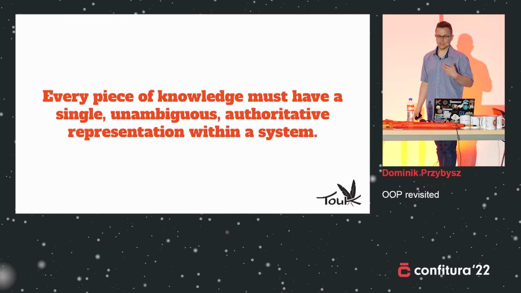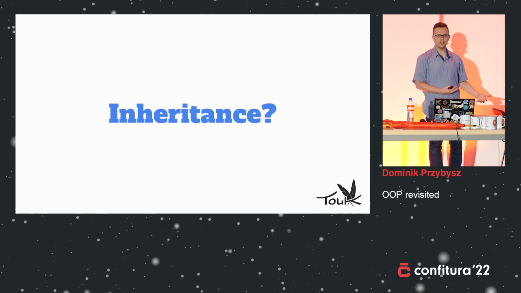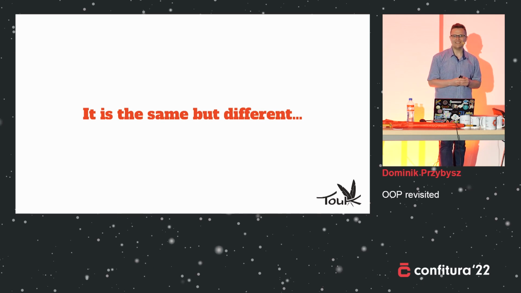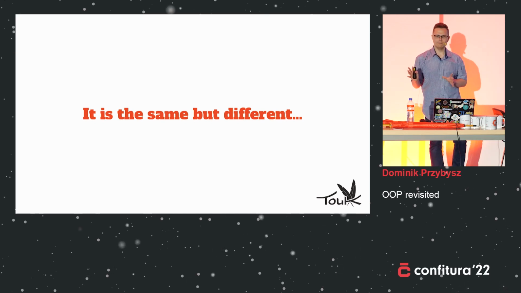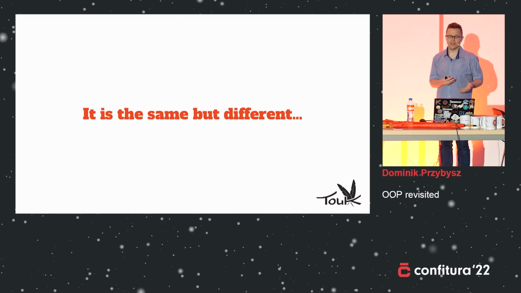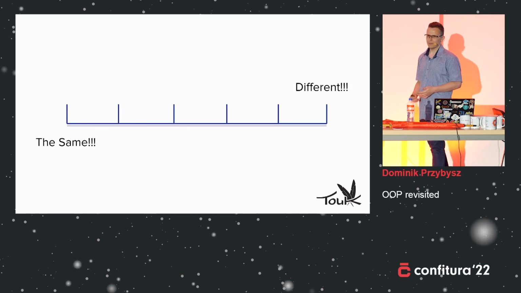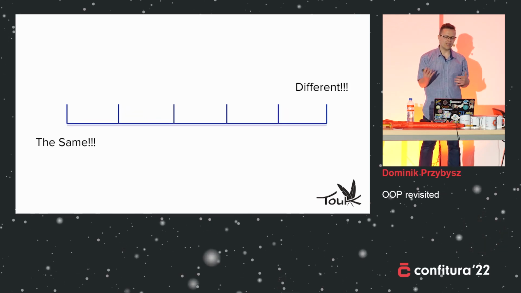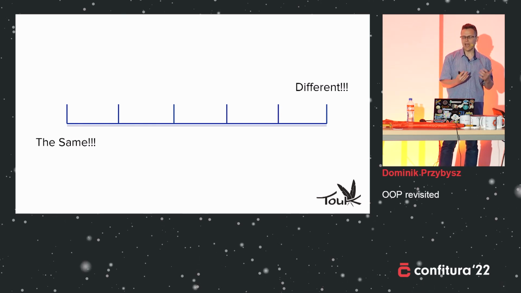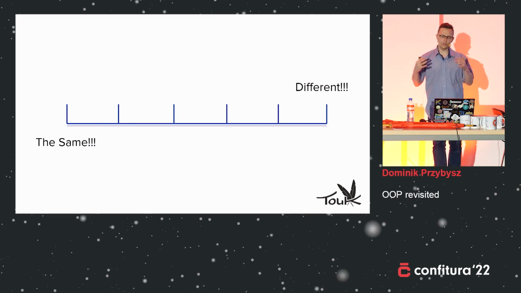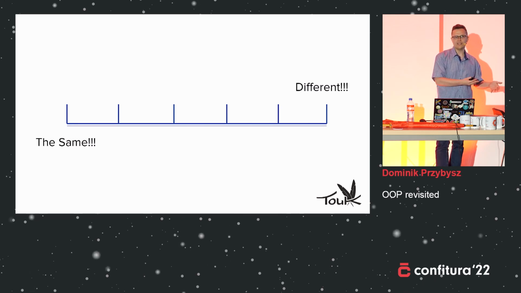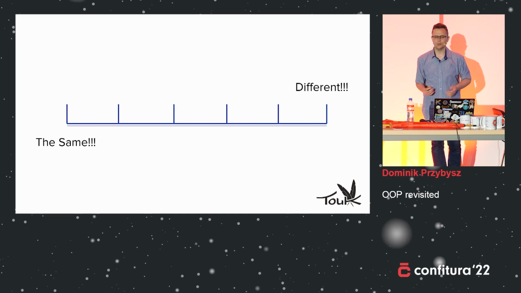Okay, so the question for you is always, should I use inheritance in my code? And I like the quote from children who very often say, this is the same, but different. For us, it means illogical, and we very often create our hierarchy of classes in such a way. I think we should put on some kind of scale how close our classes are to the same from all perspectives and how much they differ from each other. Only when they are really close to the same, especially with the base class, you should follow inheritance. In all the other cases, inheritance is probably not a good call.